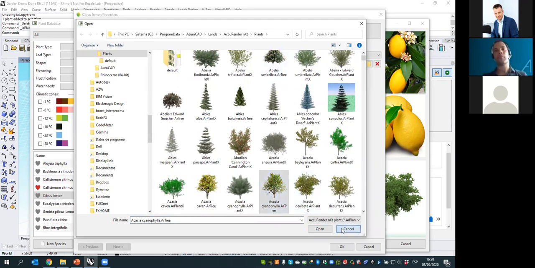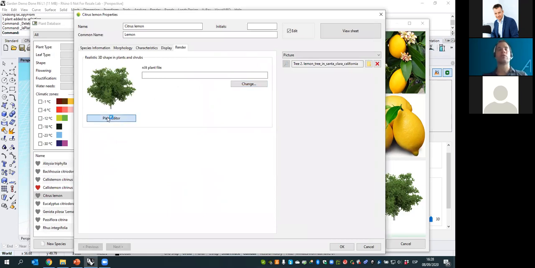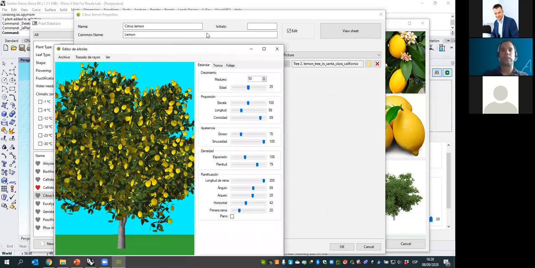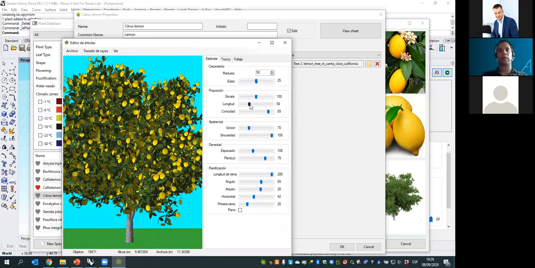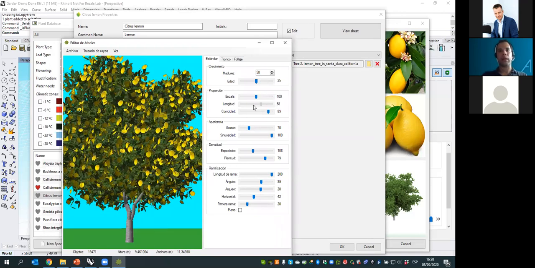And actually we can browse the plant editor to modify any of these files, or start a new file from scratch that later on we can use for a new species. Excuse me, I forgot this in Spanish, but maybe just playing with these values, you will get a picture of all the potential of working with this application.